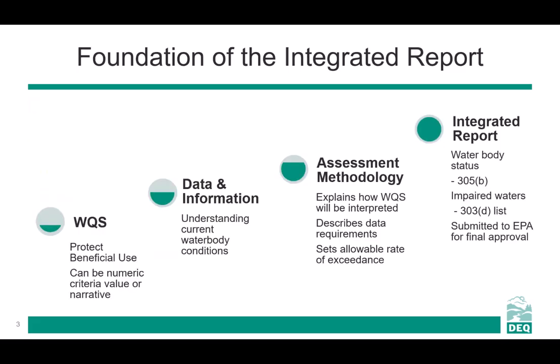this is why your data is so important to us. Here are the foundational steps of our integrated report. First are our water quality standards. These are criteria that protect the beneficial uses of our waters and can be numeric criteria values or narrative criteria values. The second step is data and information, and this is where your data comes in, and this is why your data is so important.